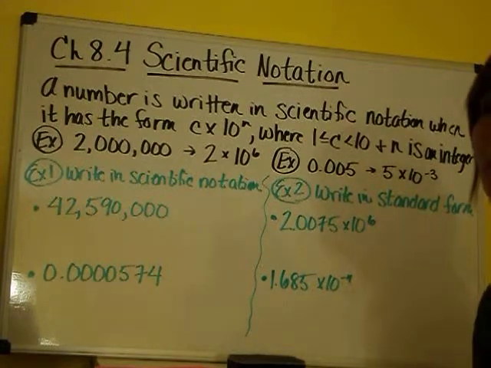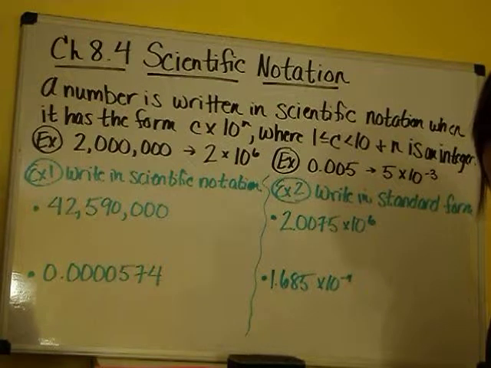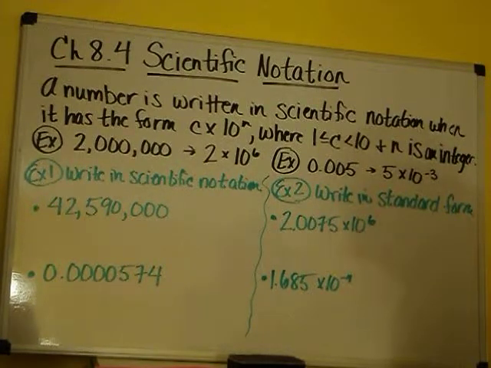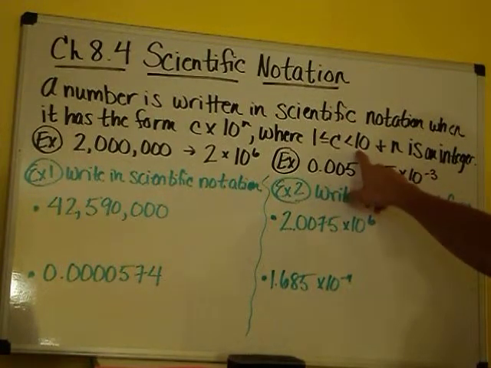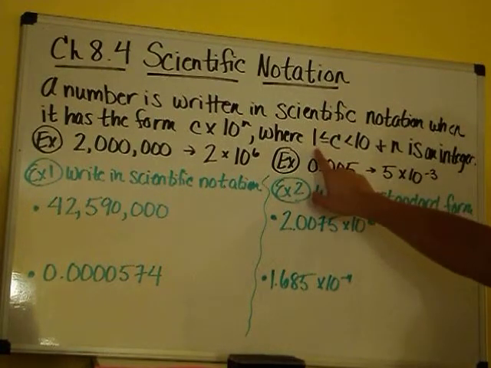C is going to be written in decimal form. You're never going to have fractions in scientific notation, so if you have a decimal, you have to have a ones value, and then you can have a decimal after that. You cannot have a tens place value in scientific notation, because we have to be less than 10, and you have to have a ones value, because you have to be greater than or equal to 1.